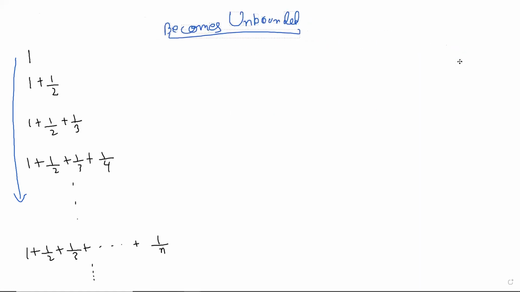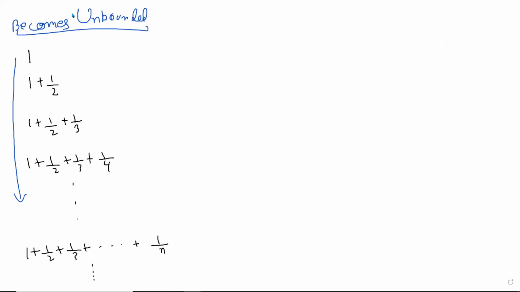Let's try to see this. So this becomes unbounded, and the technique would be grouping and comparing. So let me maybe mention that. Grouping and comparing, basically these two words are quite powerful. If you get the gist of this technique, then you don't have to remember most things. You don't have to remember at all. You'll just be able to do it organically. But in any case, let's do it now.